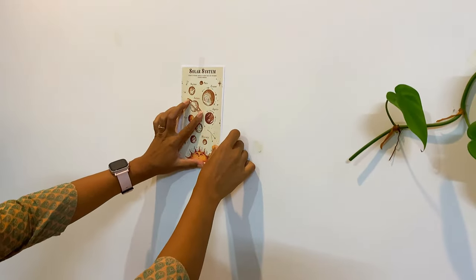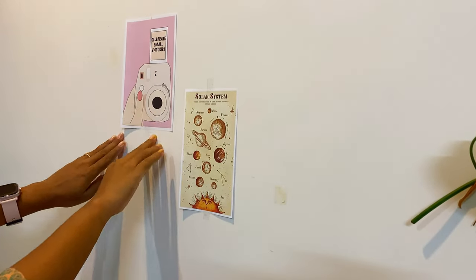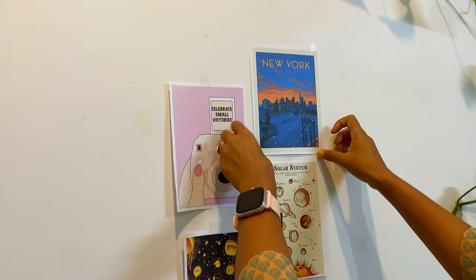Before placing the pictures on the wall, I created a layout of how I want them to be positioned. And I took a picture of that layout on my mobile.